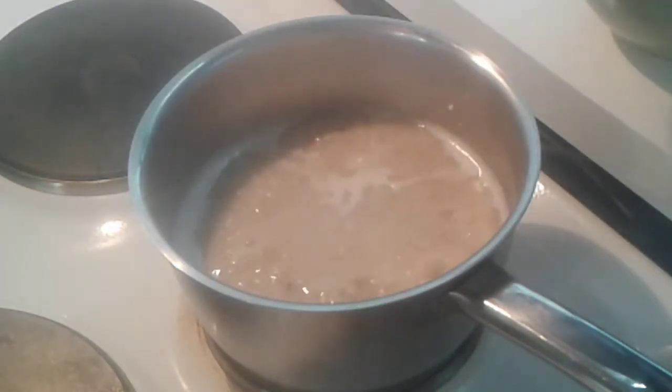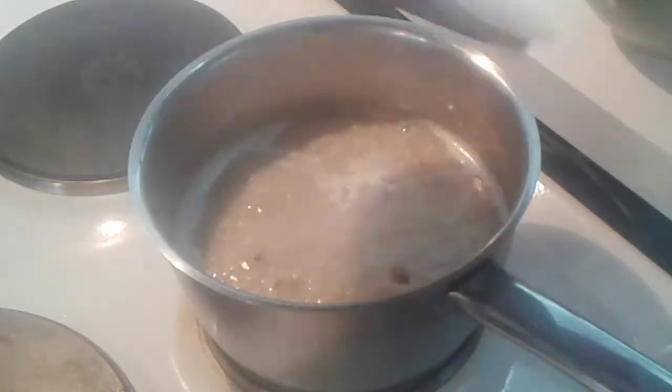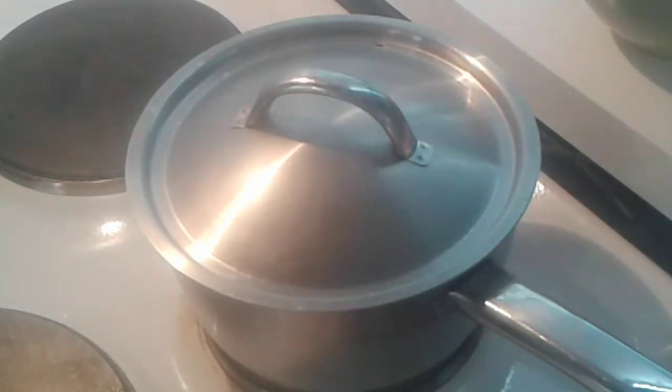Looking good. Now, depending on your oatmeal brand, you need to boil it different lengths of time. I'm using Quaker, and this is a fast one. Only takes 5 minutes and it's done.